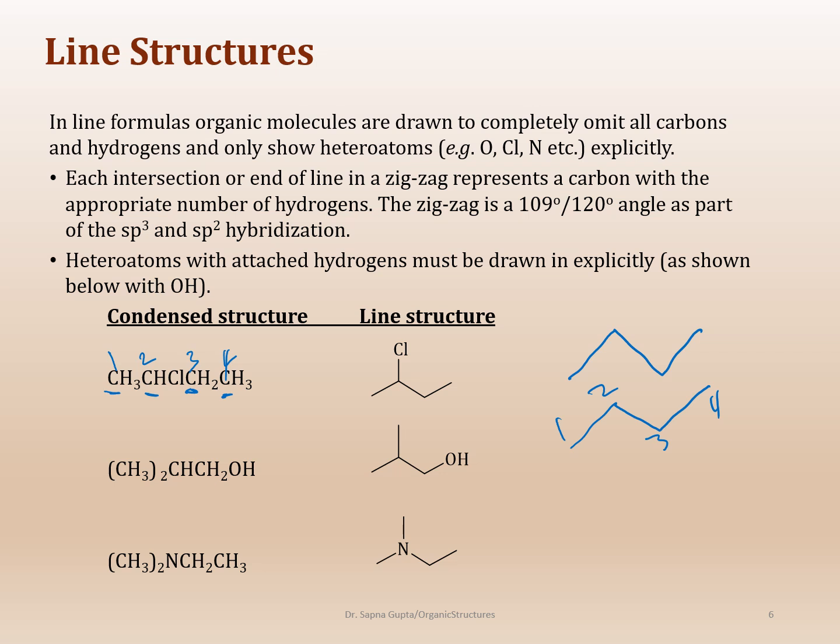Here what do we have? Here we have 1 carbon, 2 carbon, like this, and then on the first carbon we have 2 carbons. This is 1 carbon, this is 2 carbon. The 2 carbon has the OH on it, so I have to draw that out. I don't know if you can hear the lawnmower outside, but I'm sorry for that. And then on the first carbon you have the 2 C's, so you draw the 2 like this. No hydrogens, only the carbons. The way you show the carbon is that point. Every point is a carbon.